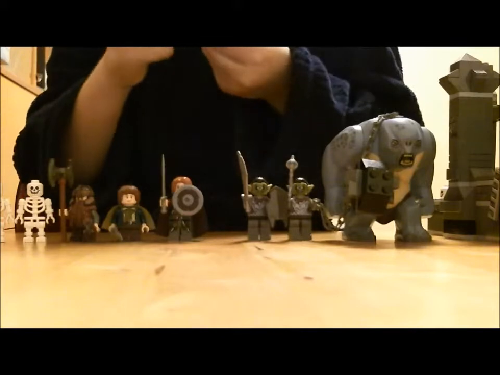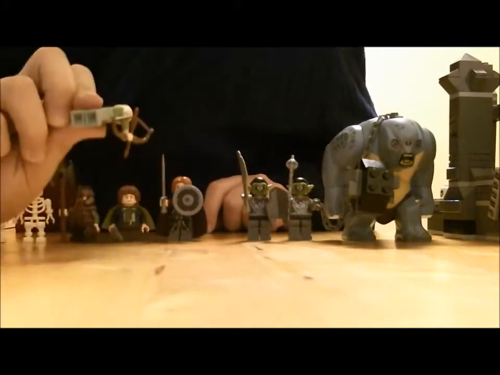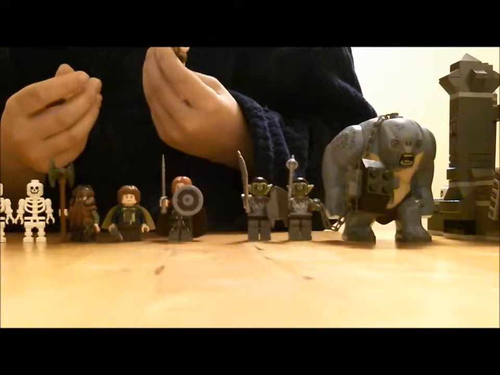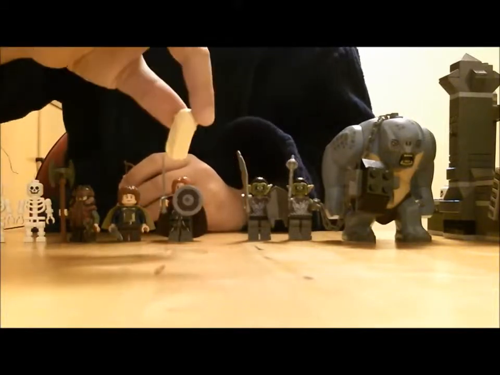Now I'm going to look at the back of his. Here you can see his back printing and the other double-sided face. I don't really like that one. It looks a bit annoying. It's kind of like, but I suppose it makes sense a bit. It just looks a bit weird, the mouth shape. His hair, though, is a rare piece.